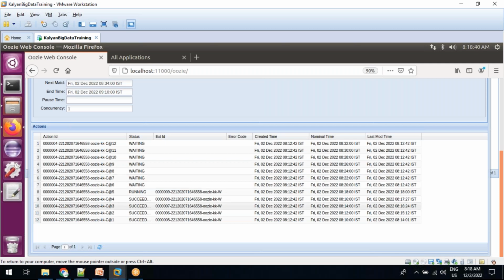Whichever has already wasted the time, Oozie will take care of it automatically. This is time management. If you arrive at the bus stop and one bus is late, the second trip immediately starts. It's not going to wait again, because otherwise it will become even later. Like that, Oozie jobs also: if this is late, it will run immediately, and keep on running until it reaches the on-time. Now this will wait for 8:20. Like that, the jobs will be maintained.